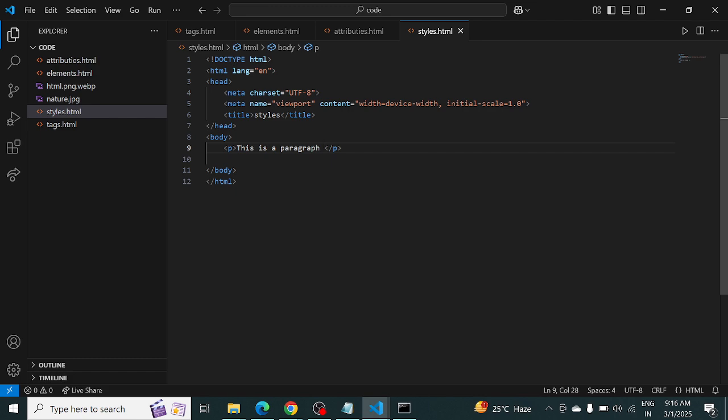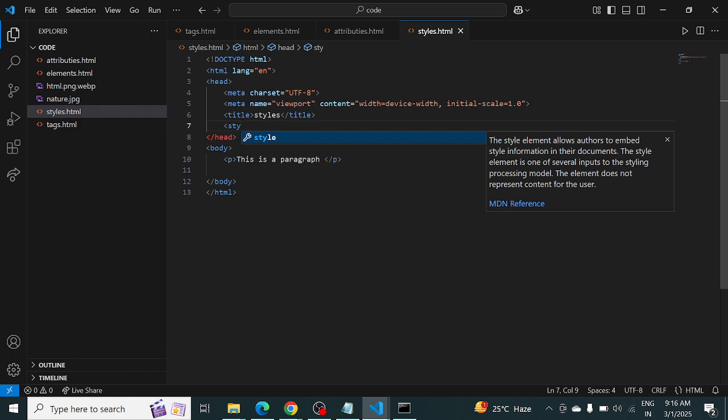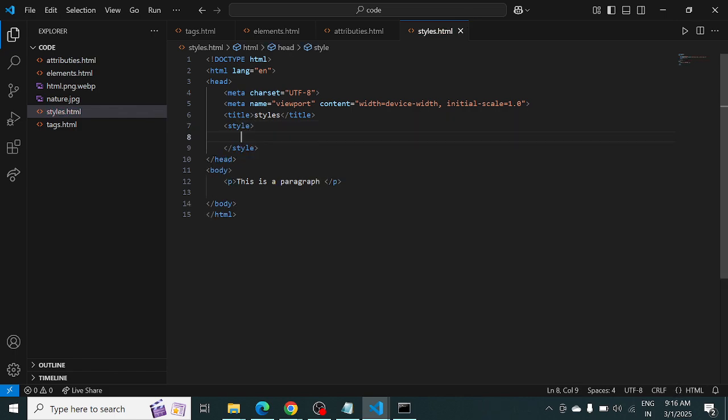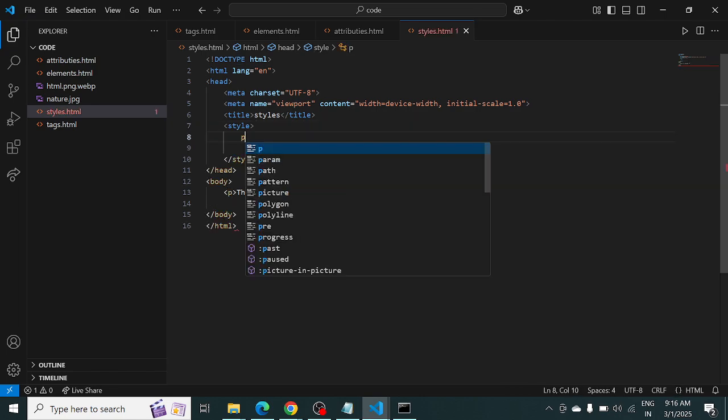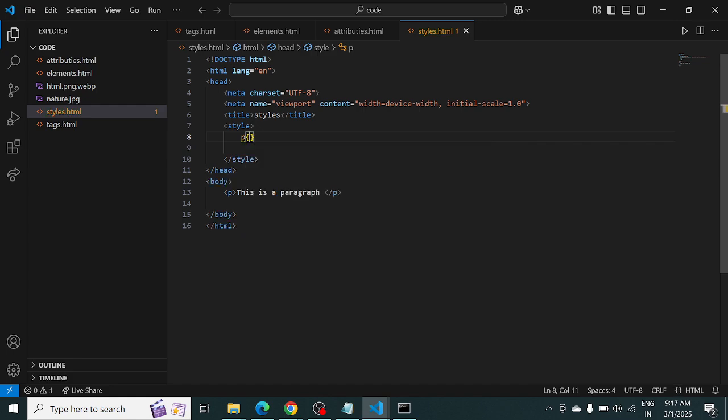For that I am using the style tag outside of the body. Inside the style tag I am using this p tag, which is called an element selector. I'm not applying any class or other selectors, directly using the p tag. The syntax is like this: open curly braces, that is element CSS. I already told you.